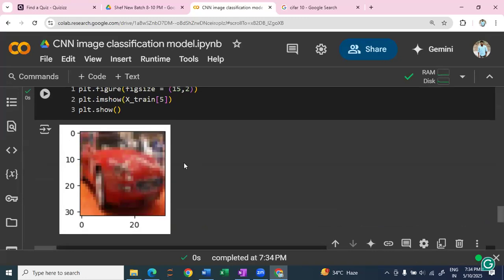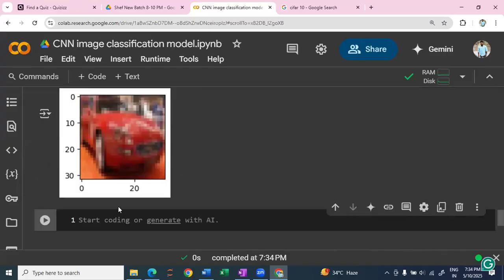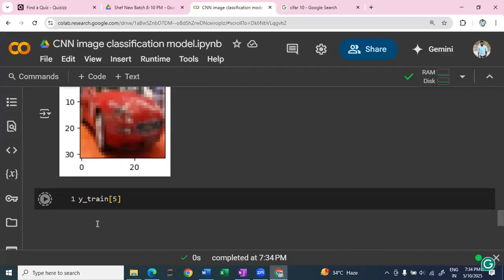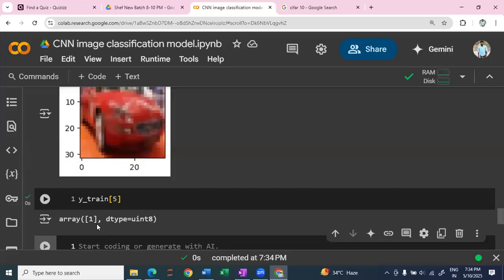Okay, it's a car, right? And now in the y_train, I am checking the same image, like fifth number of image, and it says 1.